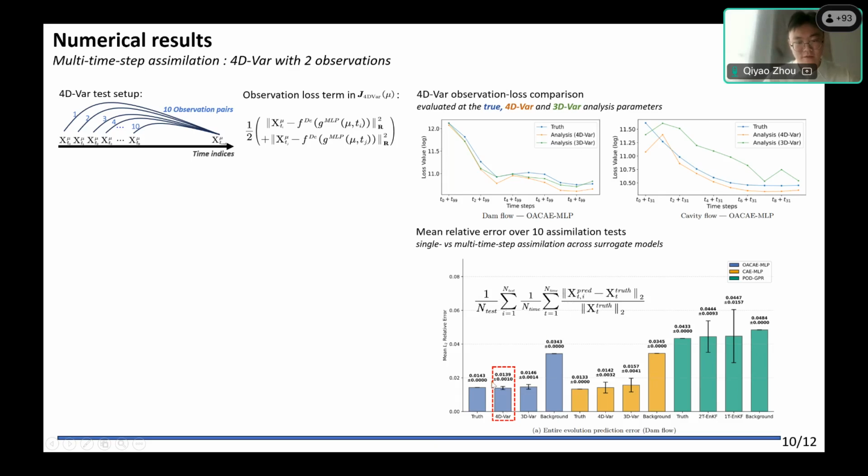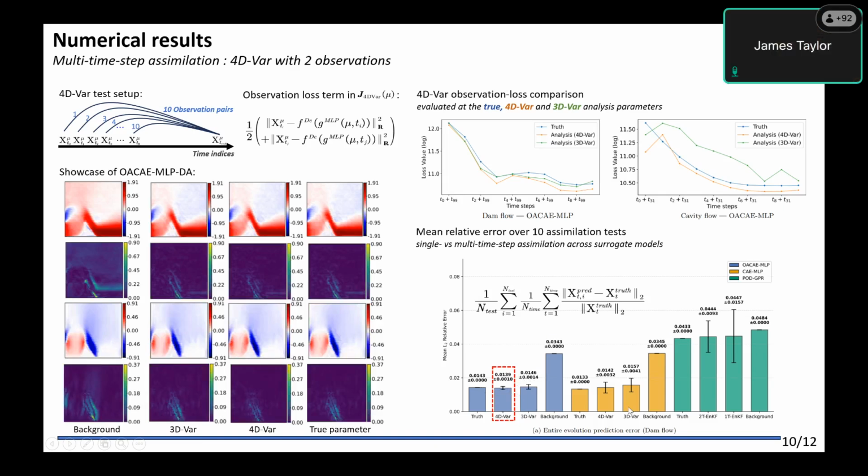We see that when OACE MLP is combined with 4D Var, the result can achieve an even lower error than the prediction with the true parameter. And when OACE MLP is combined with 3D Var, the result still remains at a close error to the true parameter.